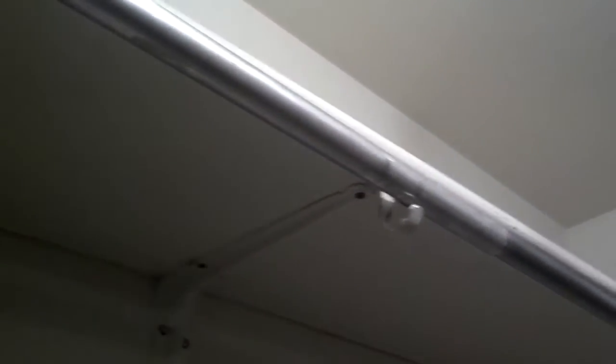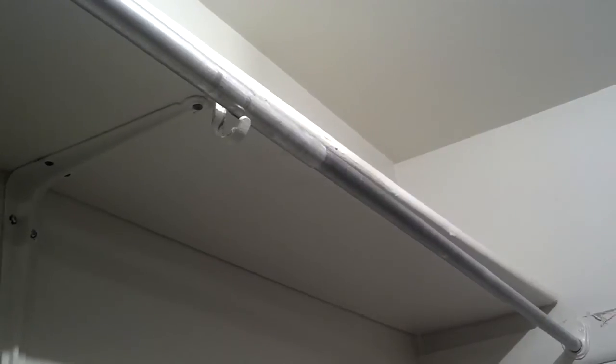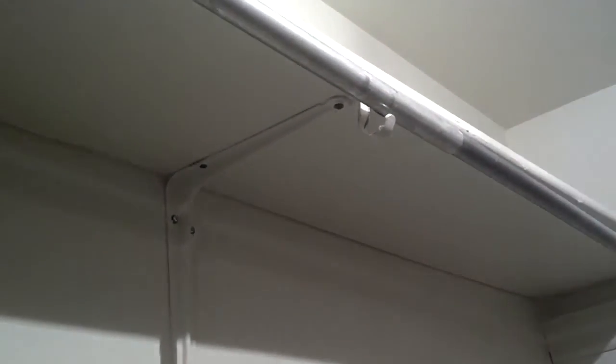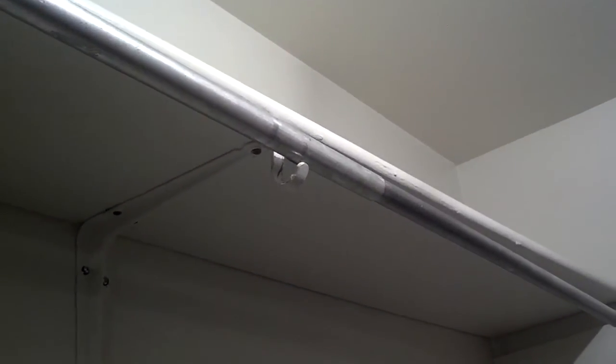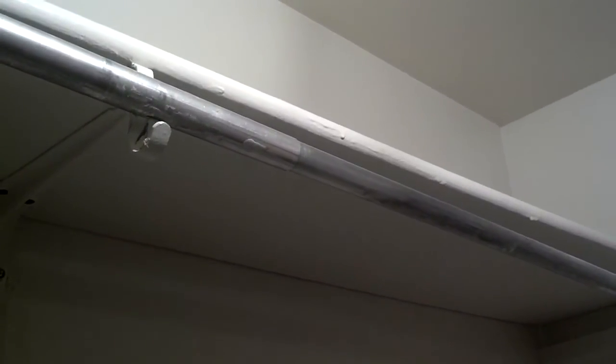Now I'm going to set the shelf back in the corner like it's supposed to be, and I'm going to put a couple of screws in the bottom of the bracket to hold the shelf in place. I put a couple of screws in the bottom — I didn't put them tight because I think my screws were long enough that it might have stuck through the top. My pole is telescoping, and I think maybe my pole came in a little bit, which made it fall out of the bracket and caused everything to tumble down. So I'm going to tape up the joint with it expanded as far as it can. I took some general purpose cleaner and cleaned the pole off where the joint slides in and out, and I'm going to wrap it a couple of times with packing tape to prevent it from telescoping in on me again.